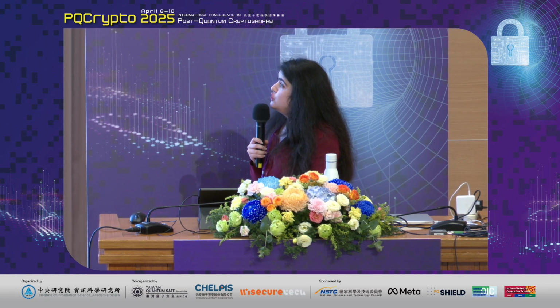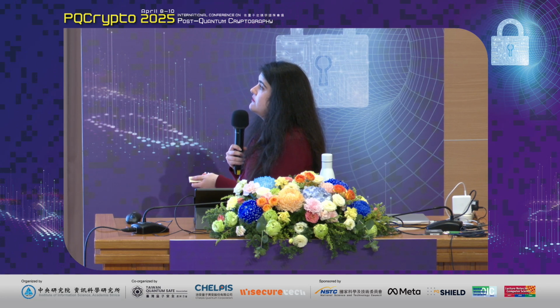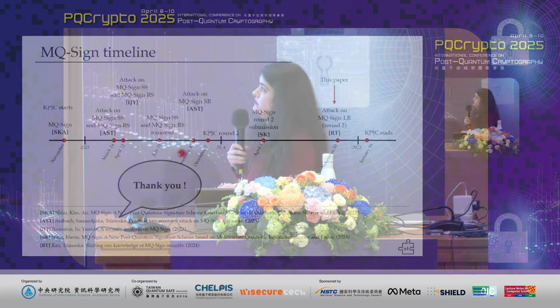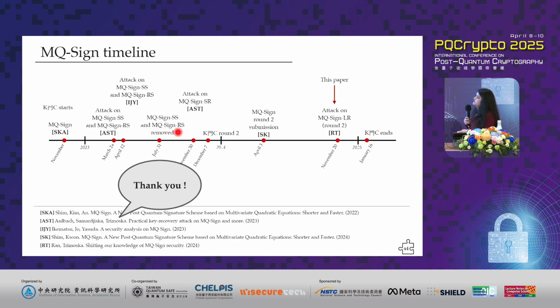Yes, so usually, for the previous attacks, we did have a lot of communication, and they were responsive, and they really did listen to our cryptanalysis advice and removed the targets. Here, it was very close to the competition, so I don't think they wanted to give something very concrete close to the end. So I don't know what the plan is now, and that was one of my closing points: to invite you all to look at the structure. It is very interesting. I don't know if just having these countermeasures would work, but I would definitely like to see this explored further. I don't have news from the team about what they are officially planning.